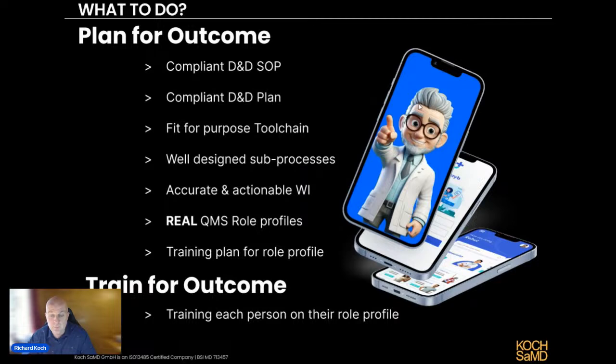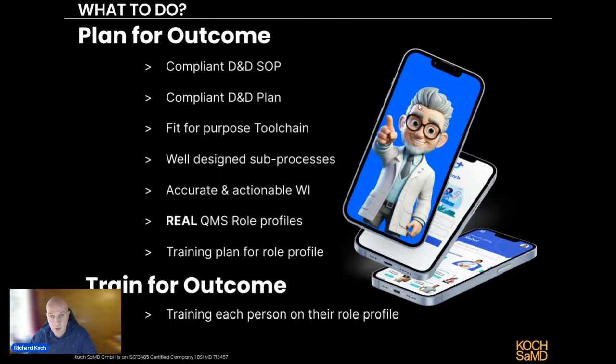So what to do? So I'm saying don't train everyone in 62304. So what should we do? I would say plan for outcome here. This is really important. You need to decide what you want to get out of your software project, your software team, etc. And that should be a compliant, safe, performing product, but also done highly efficiently with the minimum bugs, lowest cost, whatever other metrics you put in there. And before you get to training, there's a lot of things you've got to go through to get there.